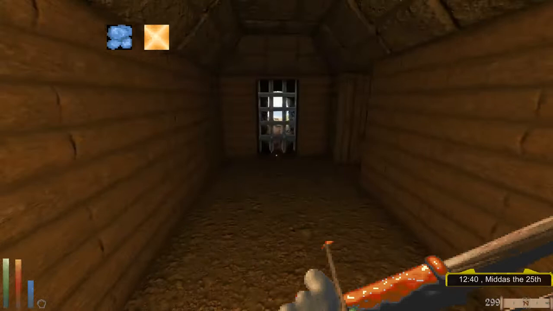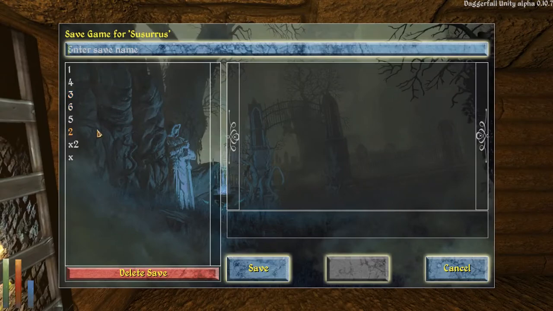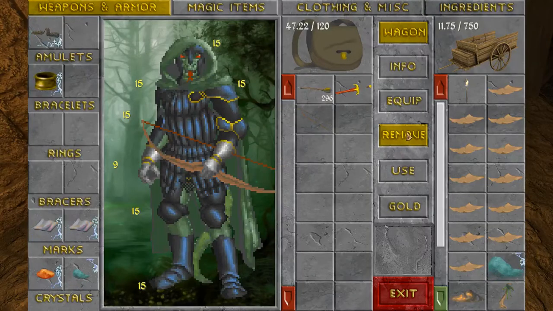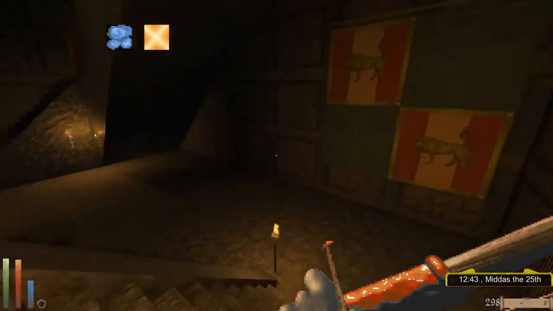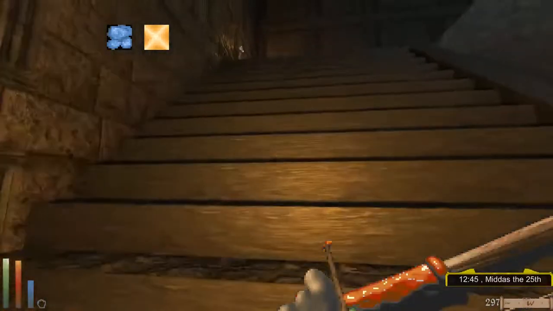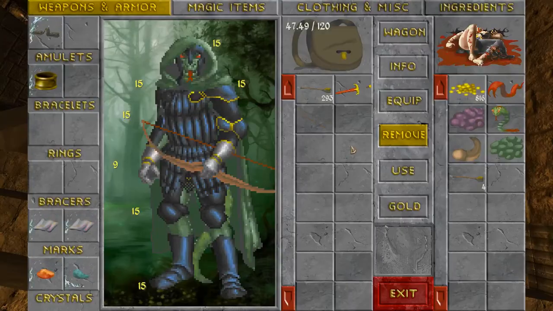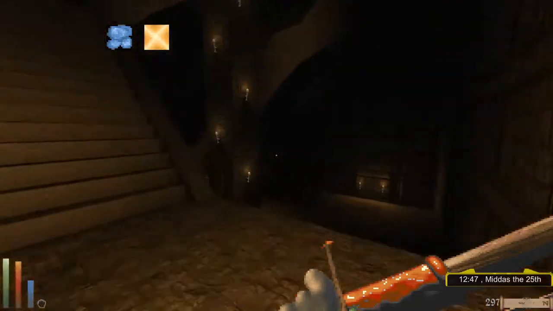Oh, you had some nice gear, Mr. Skeleton. So now, not only do we have a Daedric dagger, we also have a Daedric shortbow. If we can get a Daedric longbow, then I think I'll be very happy. Anyway. Let's see if I can remember how to solve this place. A ghost just died again. I think that's the switch we need.